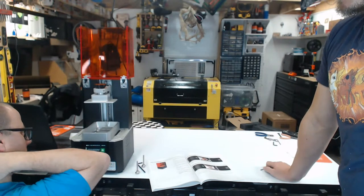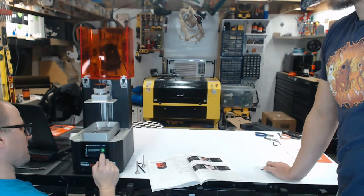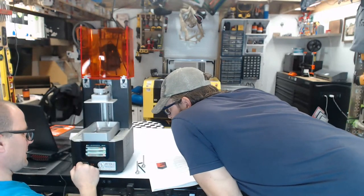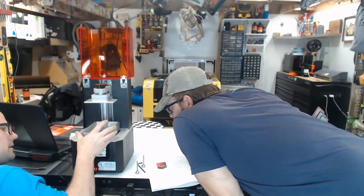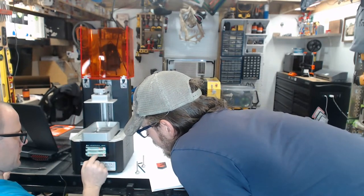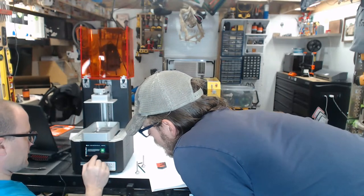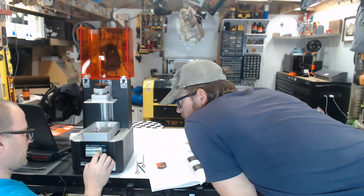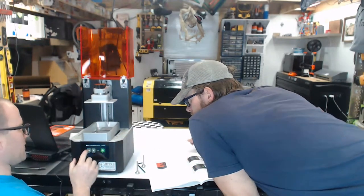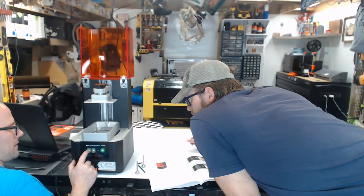Move the tilt up and down until the tilt frame is in direct contact with the resin tank. The tilt frame and tank have to be aligned in a perfect line. There's a picture right here. And then how do you move it? I don't know. And the next step. Okay, so we're moving the LCD screen. Oh, I move it here, up and down like this. There you go. Yep. That's closing it.